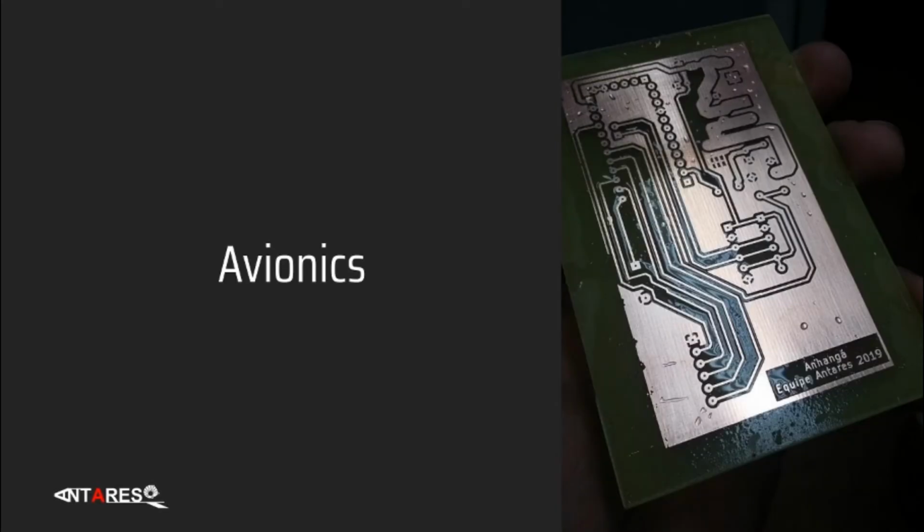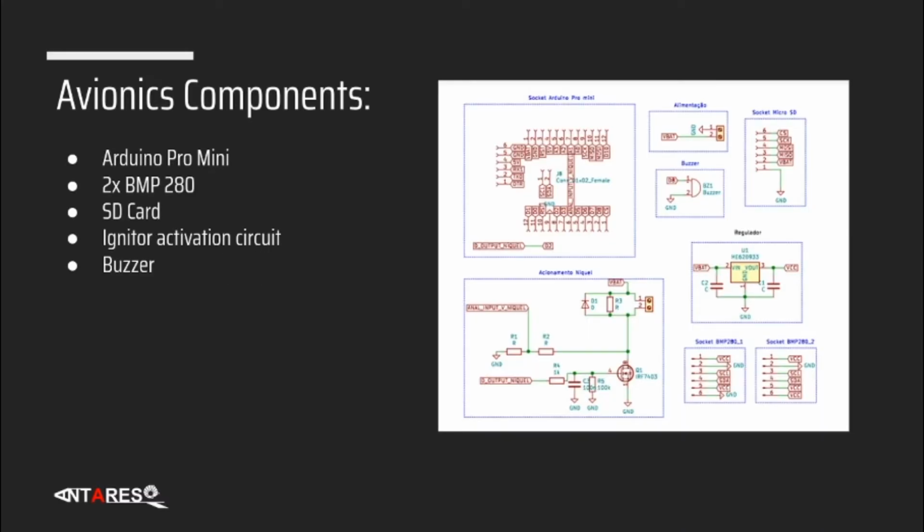Hello everyone, my name is Gabriel and I'll be explaining the avionics on the Anhangá rocket. The goal of the avionics is to trigger the recovery system and also to store the flight data of the rocket. This flight data is acquired using 2 redundant BMP280 barometer sensors. This data is then processed using an Arduino Pro Mini, which is a commercial off-the-shelf component and therefore inexpensive and also fairly easy to develop using available libraries on the internet. We then store the data on the SD card for retrieving it after the flight, and this data is also used for activating the igniter, which is our interface with the recovery system. In the end, we also have a buzzer that will be activated once we are back on the ground, making it easy to know where the rocket is and to recover it.